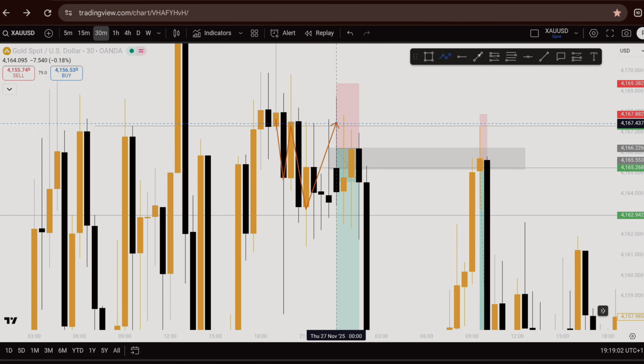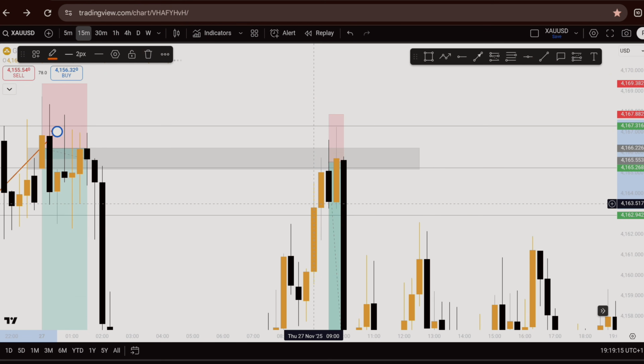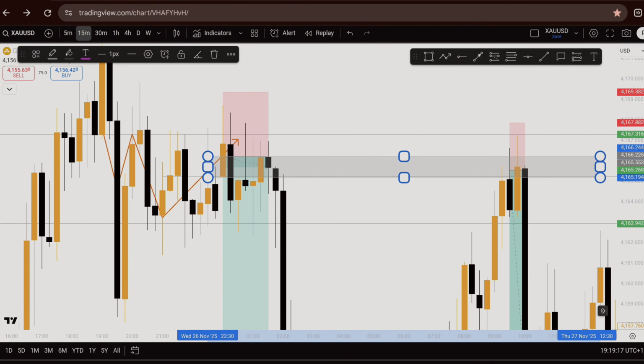So I think I got in late. Why? Because when it got to this particular place, I think I was doing all that stuff. So I came to the chart and noticed that the market was now dropping. Now let me show you on the smaller time frame when I got in on that trade.